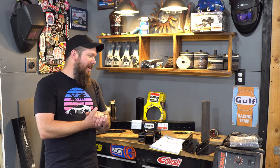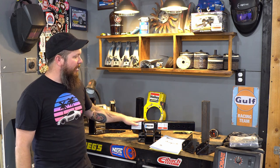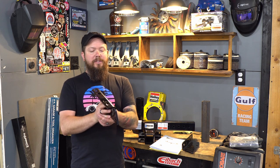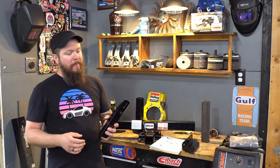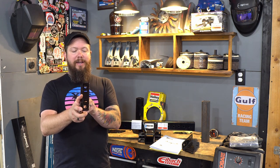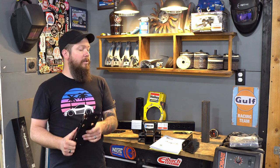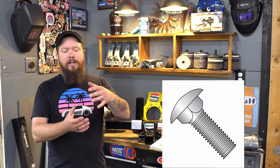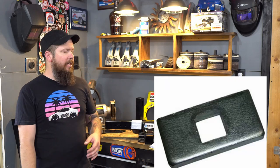So anyways, here's what the game plan is. This guy, I need it to go wider than what it's intended for, but they've got these other brackets that work to go on the top side of a frame or on the underside. Well, that's perfect because on the underside of our frames in the back, this fits on there pretty well. So I'm going to use a traditional bolt-up-to-the-frame style setup, which is going to require drilling a couple of holes and getting the carriage bolt style plates that go on the top side to sandwich it down.